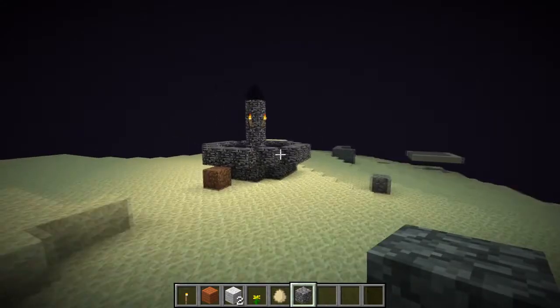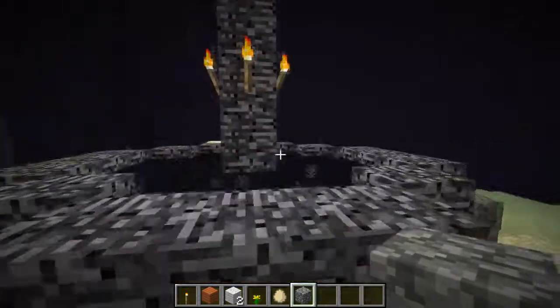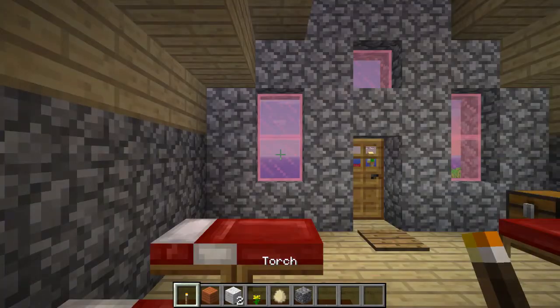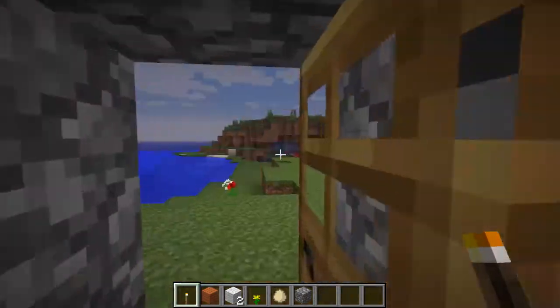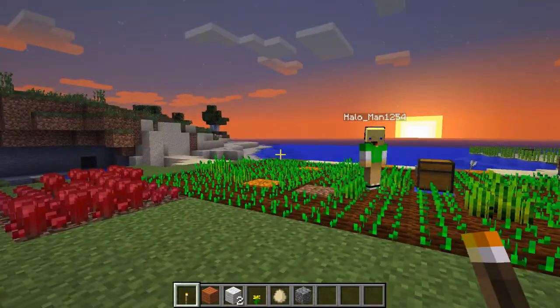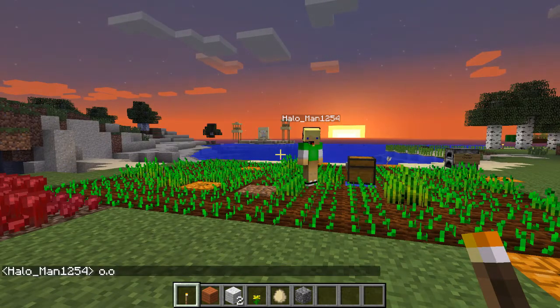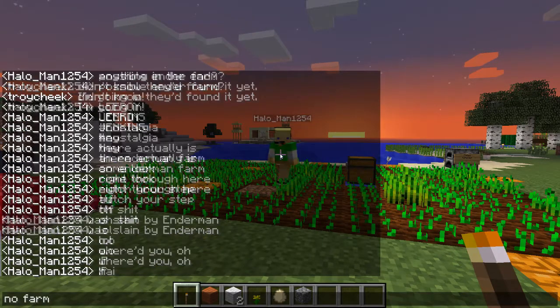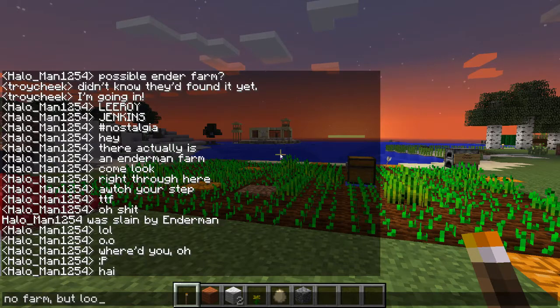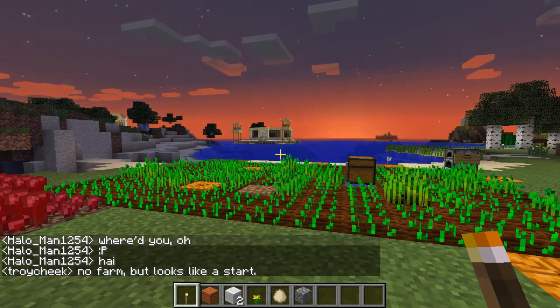And the world didn't load quite right, so I ran past this a couple times before I realized that this was the exit here. So let's get back to the main world. Skipping past and here we are. And it looks like Halo Man beat me back and has been getting some supplies. And the sun's going down now. That shouldn't be a problem because I can just set it to day, but for some reason I decided not to, or just didn't think to. But like I said, it looks like there's no Enderman farm there, but it looks like they started something.